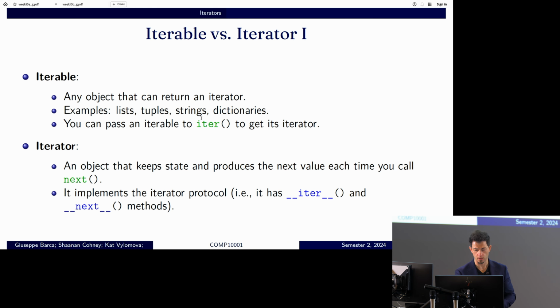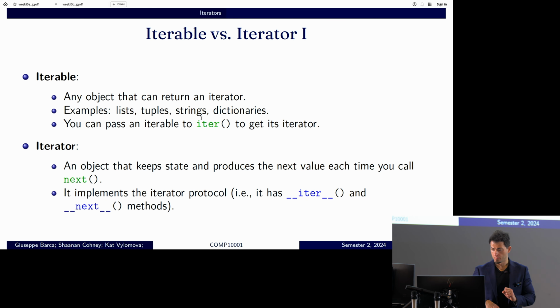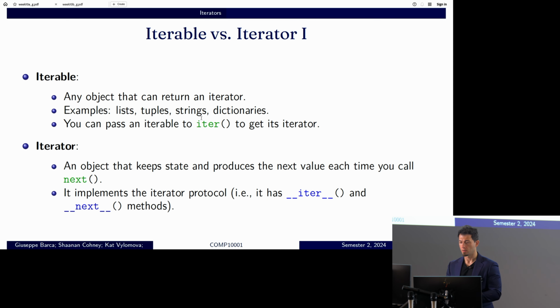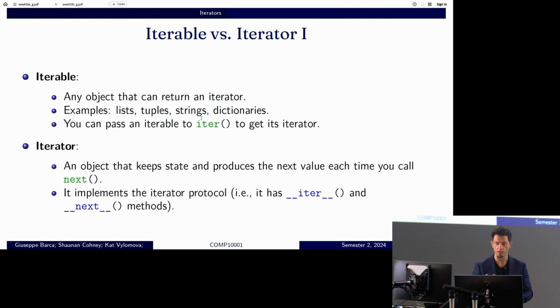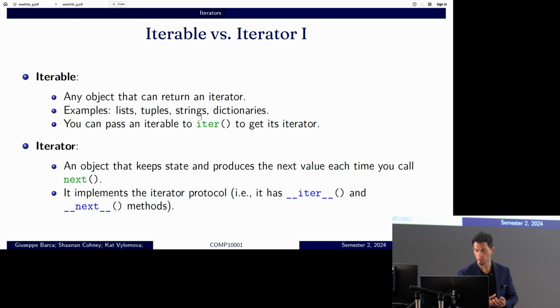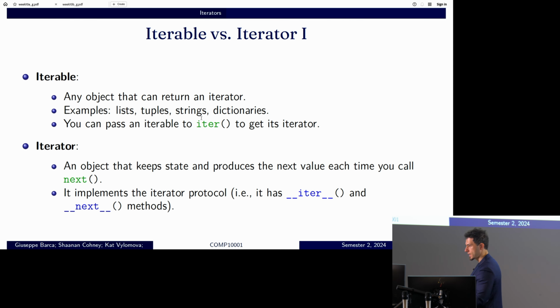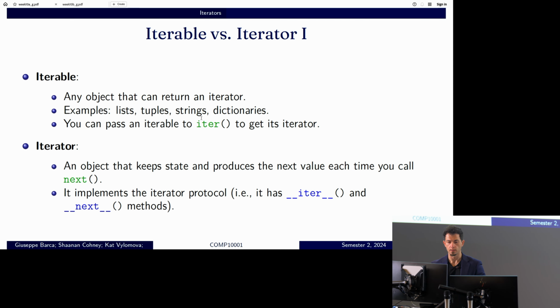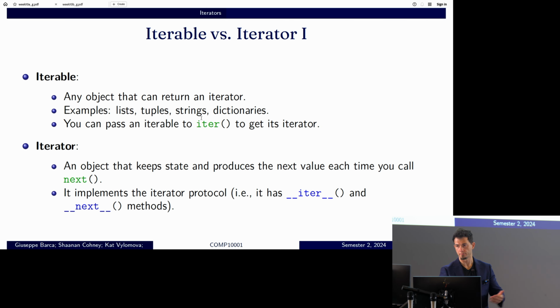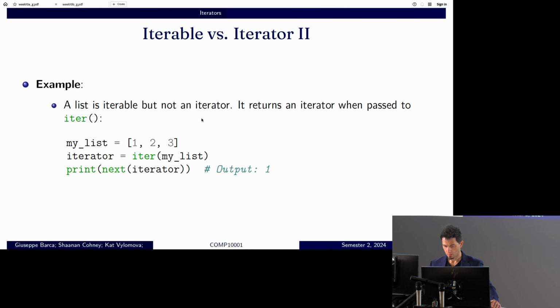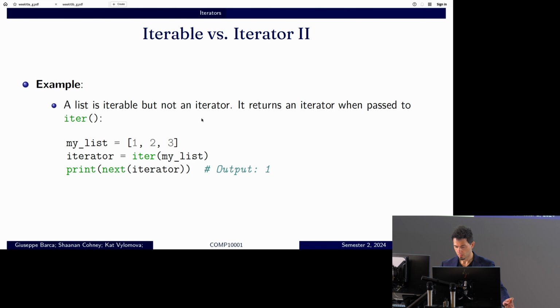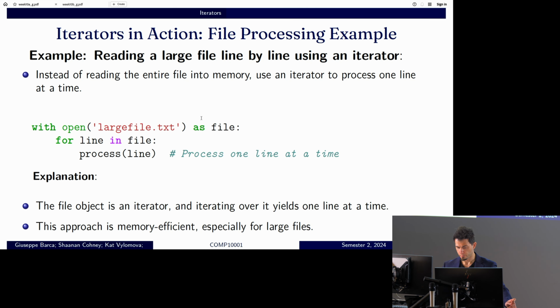That's the definition of the iterable. The iterator itself, instead, is an object that keeps track of the next value in our sequence. It is defined by implementing the iter and next methods using the iterator protocol that we have discussed earlier. And we have pretty much done this.